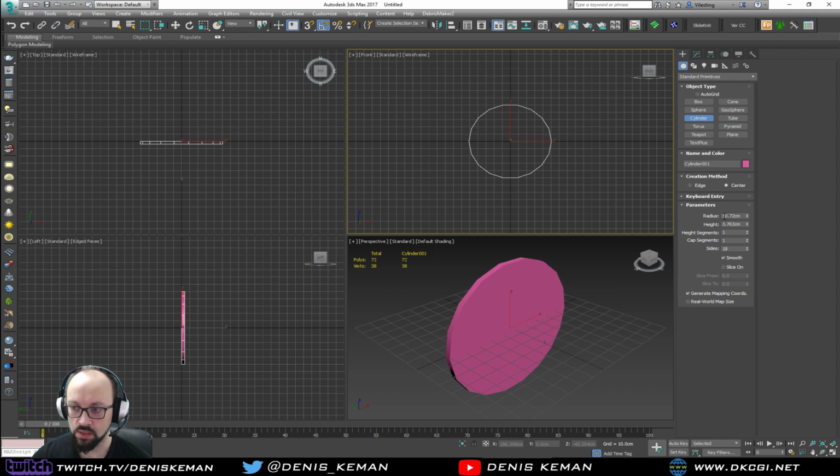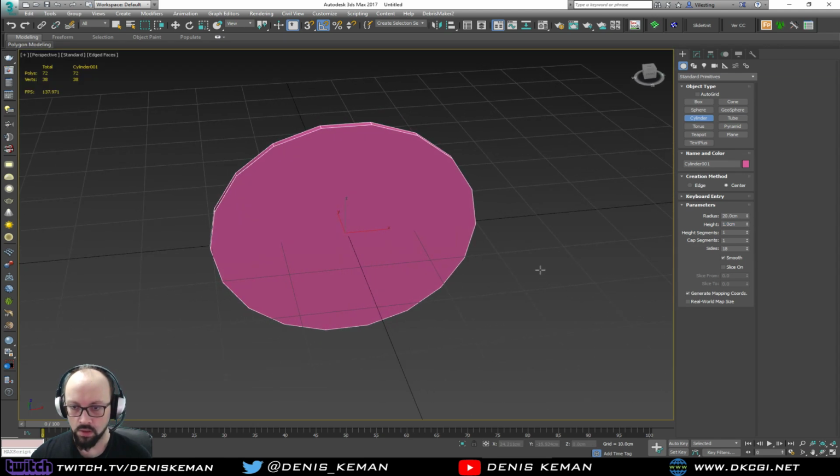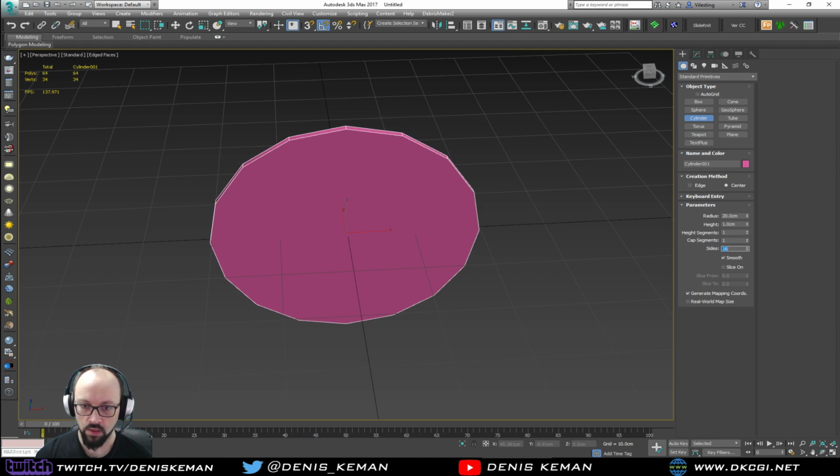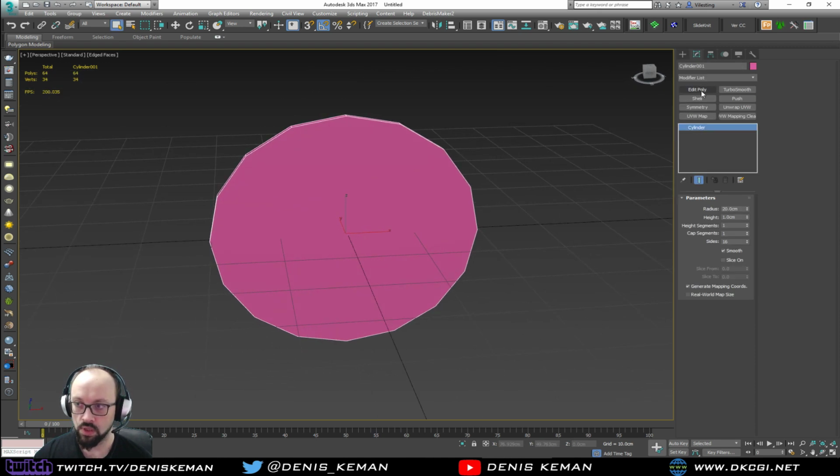All right, radius, no, 50 is way too much, so let's go with 15. Yeah, 30, yeah, let's go 20. 20, height 1. Go 16. There we go. All right, cool. So edit poly.